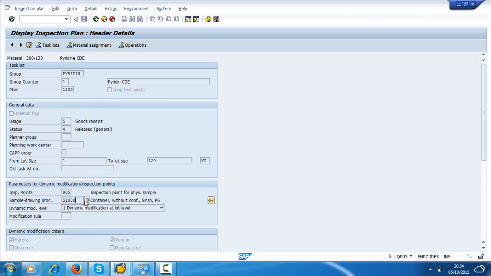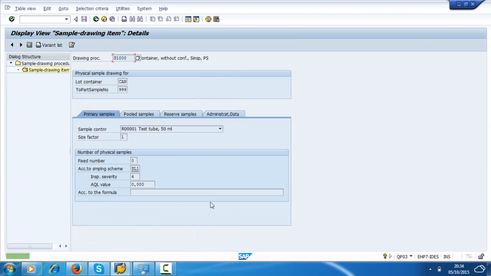Sample drawing procedure is maintained on the header level of task list, that is inspection plan. If you have a quick look at sample drawing procedure, that's the sample.